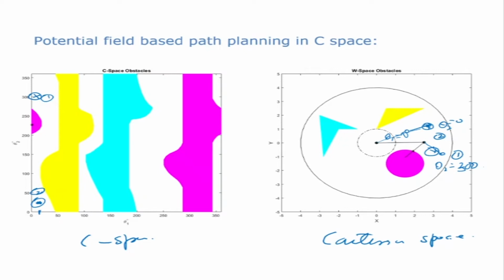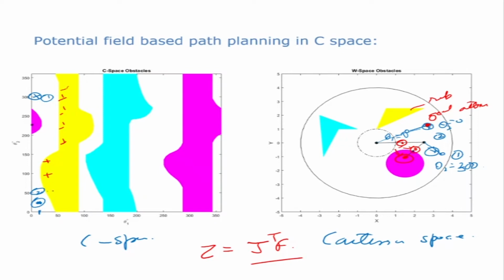This is C-space now. What we do is assign potentials at different points on the manipulator. I assign a potential onto the end effector point, and I assign potentials here and here. Then I assign values, attractive and repulsive potentials. This is my goal point, so that has to be attractive, and these are obstacles, so they have to be repulsive. So I see the forces acting at those points, the end effector and the links. Use the equation tau is equal to J transpose F, then sum all the torques, and then come to the C-space.